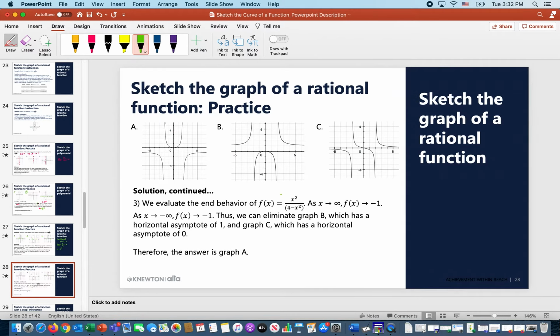Let's look at the end behavior. So the degree of the numerator is 2, the degree of the denominator is 2, and our leading coefficient here is 1. On the bottom, our leading coefficient is -1. So what this tells me is the horizontal asymptote is y equal -1. Well, A looks like it might fit that bill. B does not, and C certainly does not. So I have again identified what the graph is based on the horizontal asymptote, and I haven't done any real calculus yet.